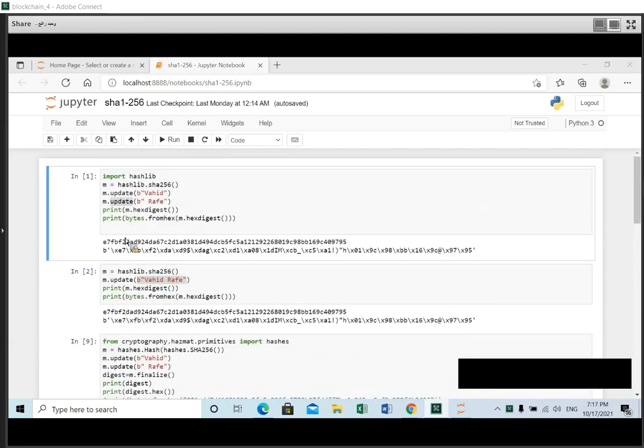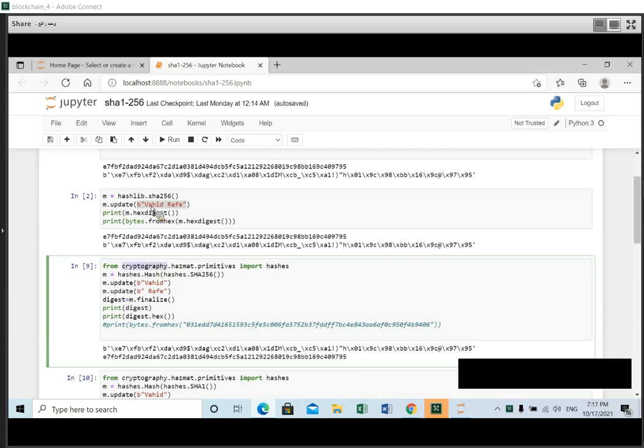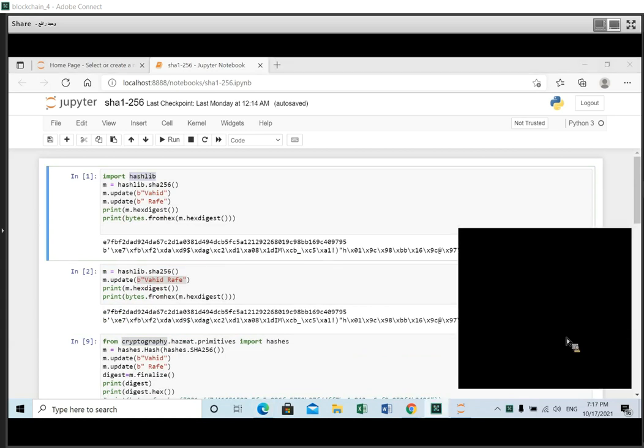Again, for calculating the hash values, you can use another library, cryptography. This one was HashLib. Okay.